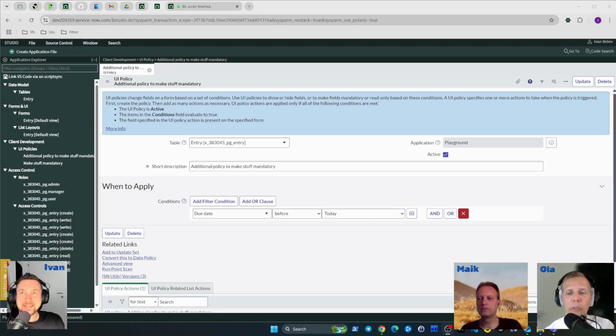Well, just to summarize the UI policy, it's kind of quick and easy to set up, but it has its limitations, and I think it's the go-to number 1 solution for any developers that's setting up mandatory fields. But there are some other options available, or that can be used in conjunction with the UI policy to make it enforced in a better way. But as I said, it's quick and easy.